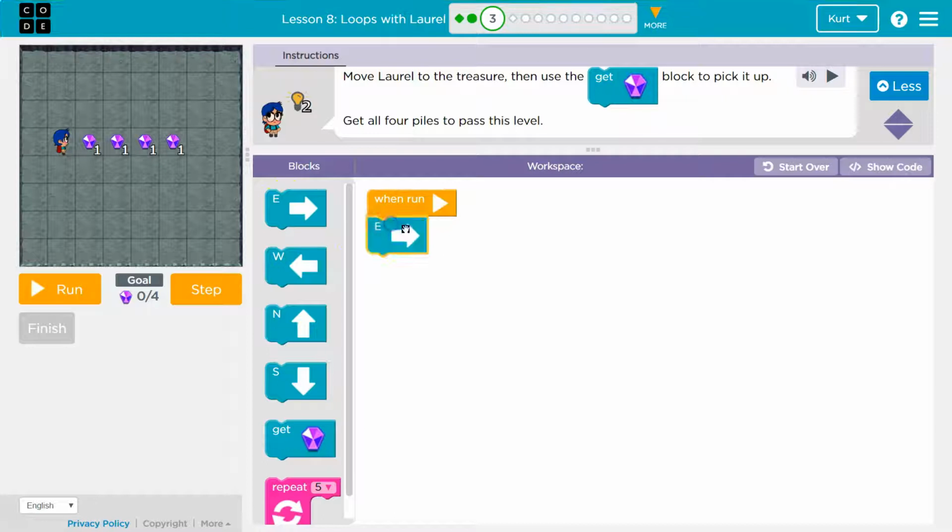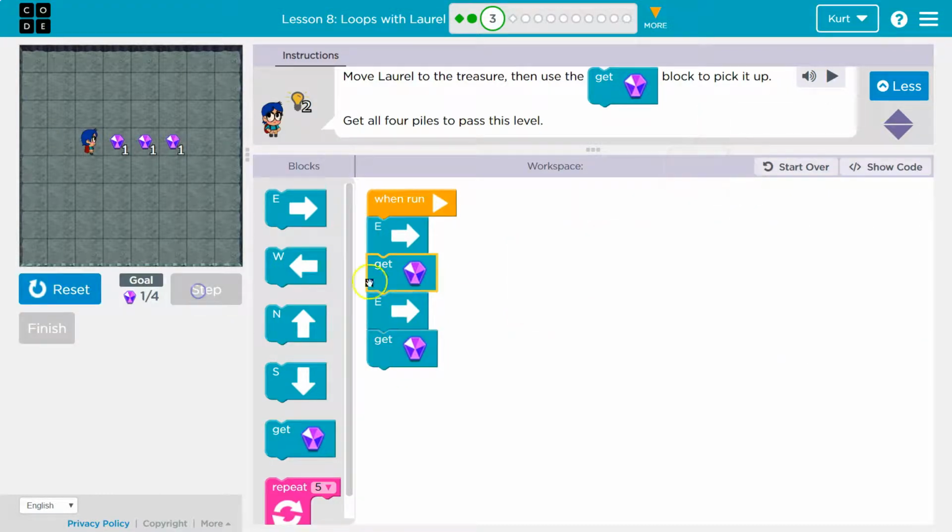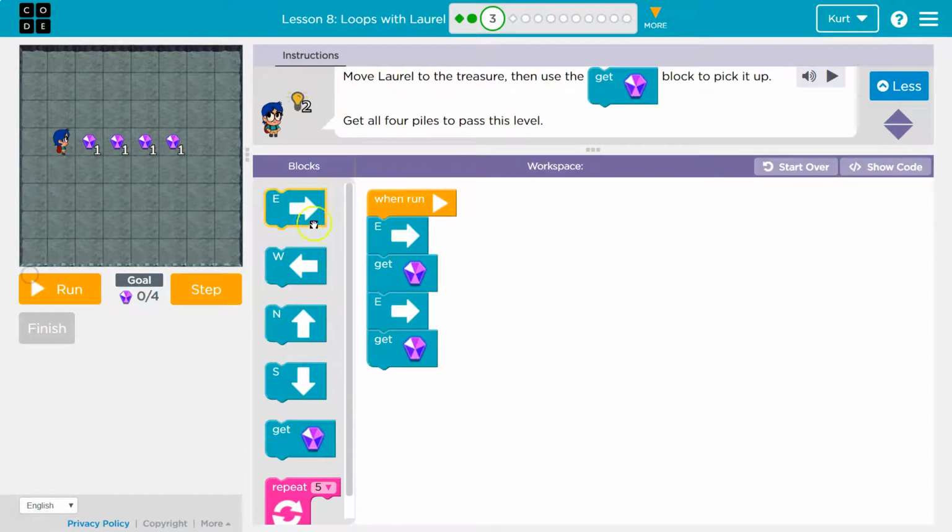So I'm going to step forward, and then what I'm going to do? Get. Step forward, then what am I going to do? Get. And let's just check this out. Step, yep, and get, yep. Step, yep, and get, yep. And how many more? Oh, not south. Oh, I got to reset.